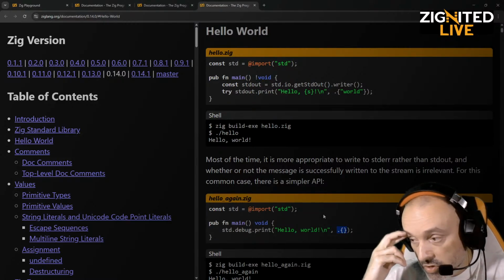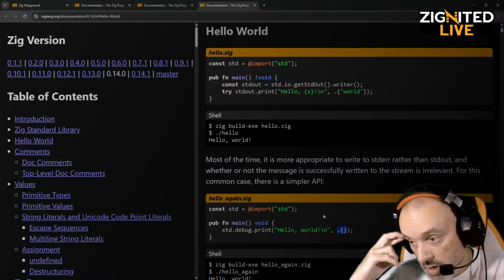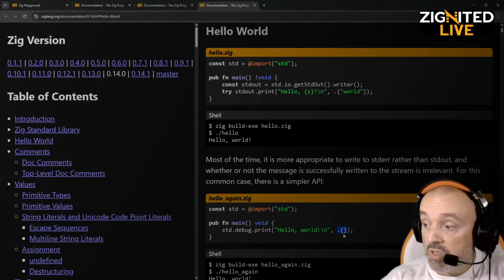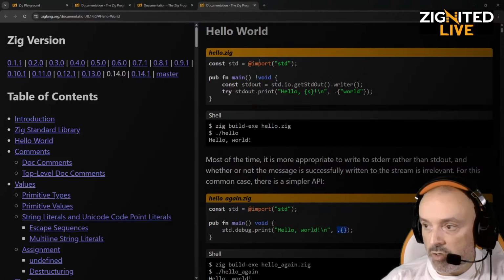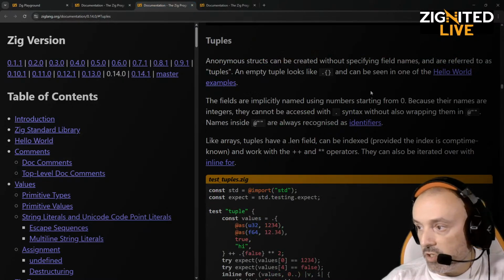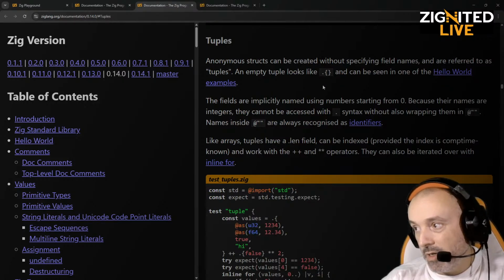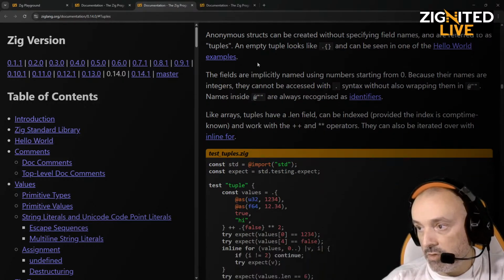So in some other languages you will have different definitions of tuples. But here in Zig, I've noticed this before. In my previous live streams, you can see that. And I just call them anonymous structs. I didn't know that they are officially called tuples when they're anonymous. But it's a nice thing to know.